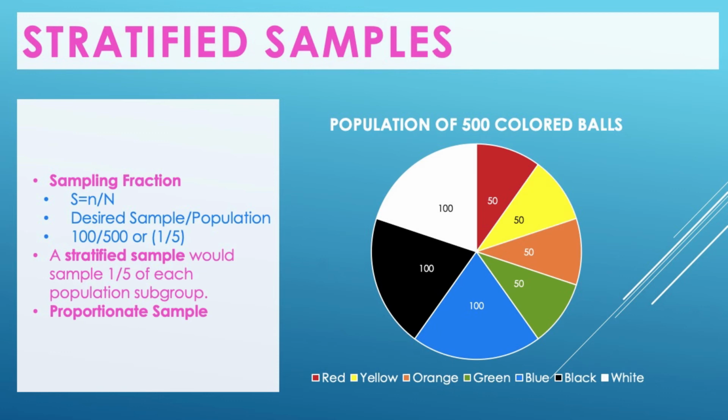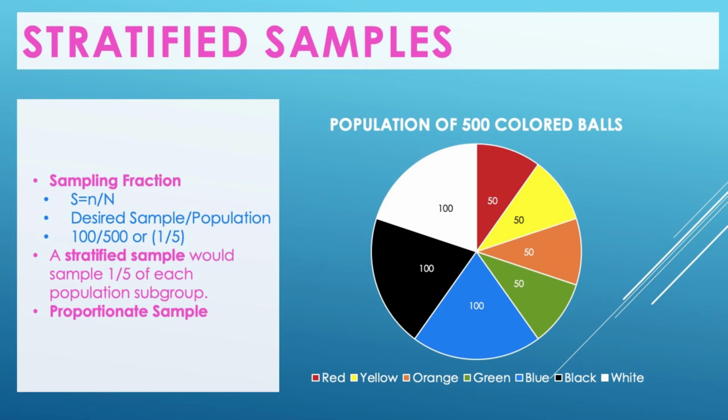So it's completely flipped from the sampling interval. So as we just said, the desired sample size is 100. The total population here is 500 colored balls. So we take the desired sample of 100 and we divide that by 500, the total population, and we end up with 1/5 or 0.20. And one way to think about this is that there's 500 colored balls. We don't have enough time or resources to meticulously analyze all 500. We want to analyze 100. So essentially, we are moving from 500 observations to 100 observations, but we want to maintain the distribution of the population.